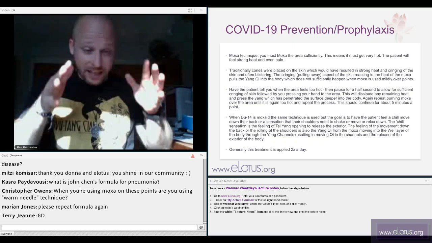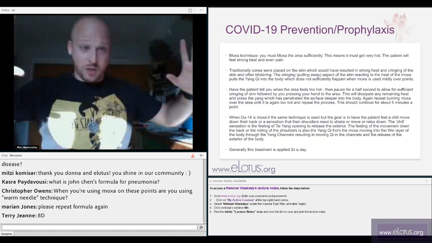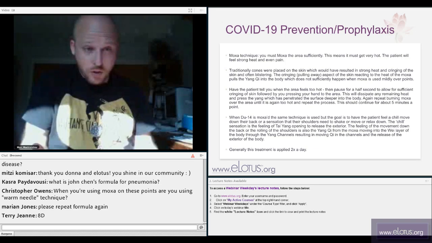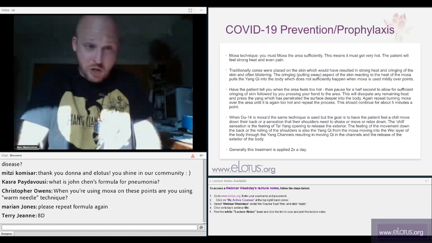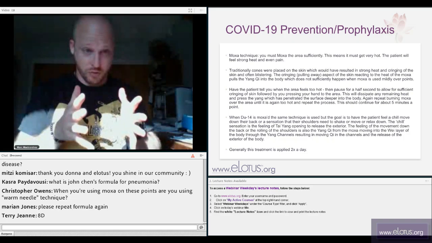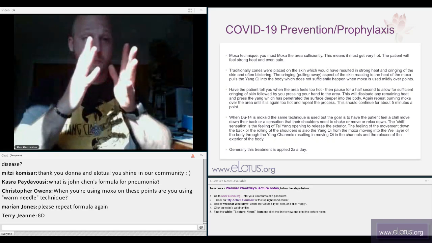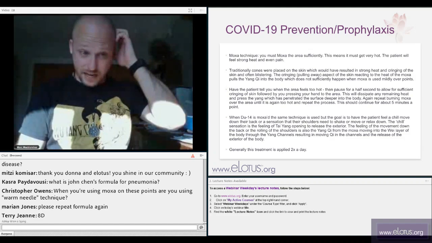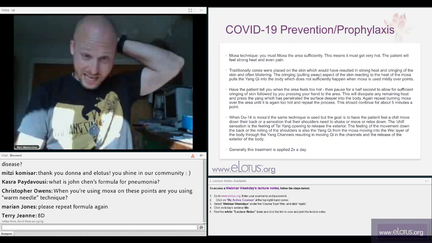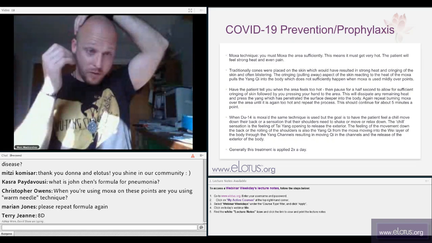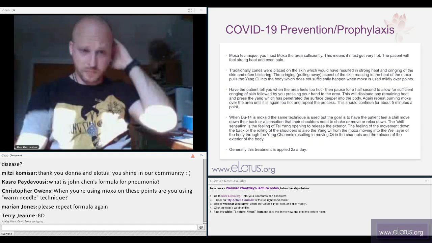That's tai yang opening. That's the fact that the yang qi is moving in and out into the shoulders and the yang channels and down into tai yang, and you're opening this up. You could also use this for a wind cold invasion. You get them to shake and shiver. And that shivering that they're feeling, even though they're not cold in this case because you're using moxa, is the opening of the pores in tai yang, the releasing of the exterior. You know you're tonifying yang qi at that point. It's a really good thing that I use on my patients, and it works very well. And like I said, none of those patients have come down with COVID.